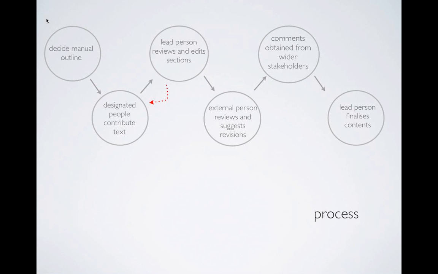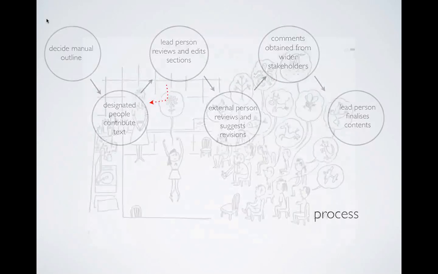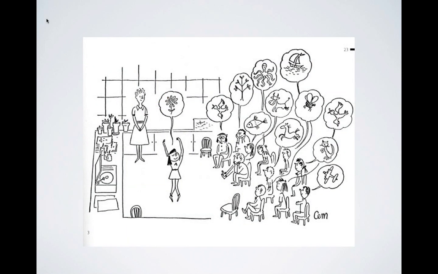I've said the process should be iterative, so that areas of ambiguity or points of contradiction can be clarified. We think it's common in this area for different people to have a different idea about what the programme is, and it's not unusual for this process to expose some disagreement or a lack of clarity about, for example, what the target group is, or what the outcomes are, what the components are, and so on.